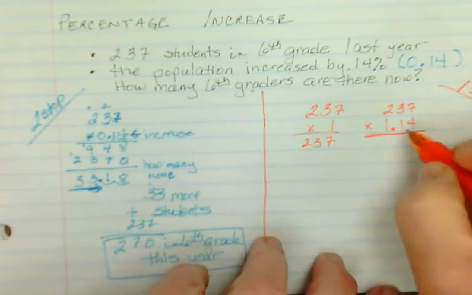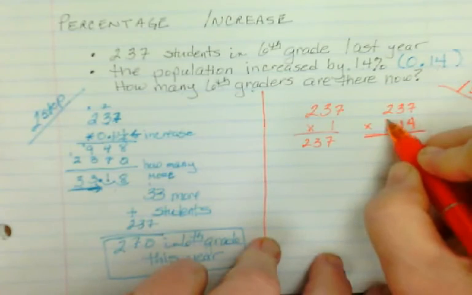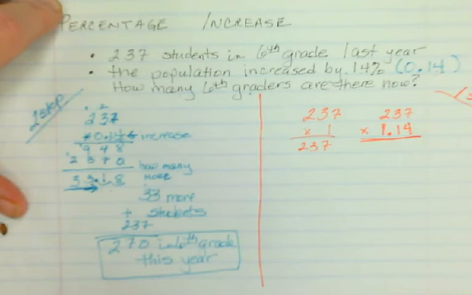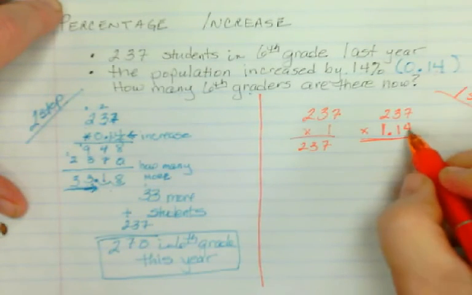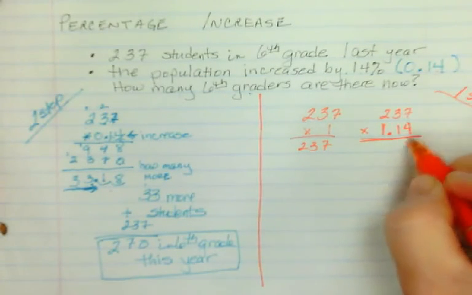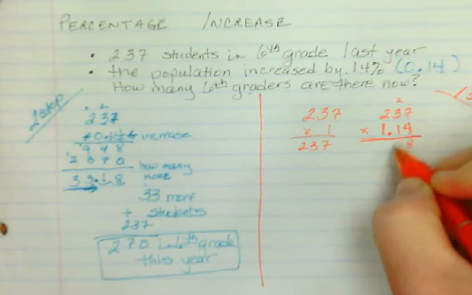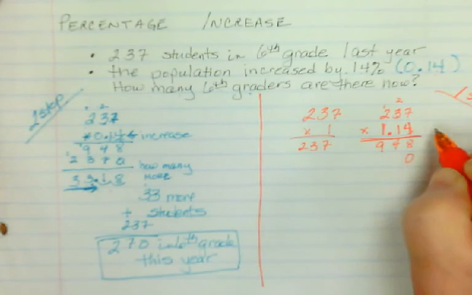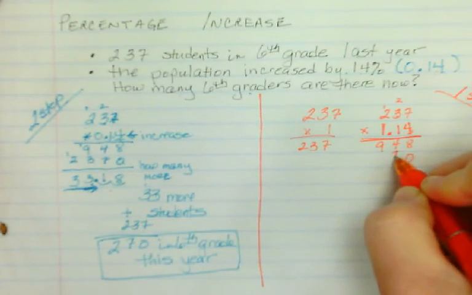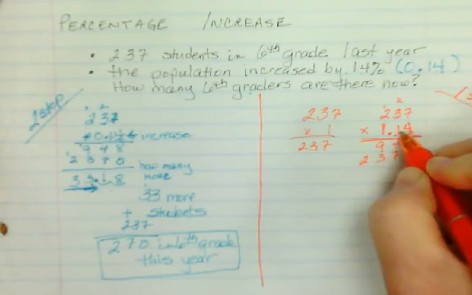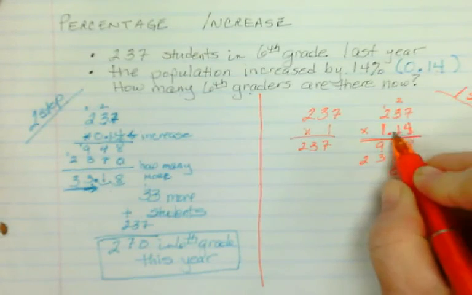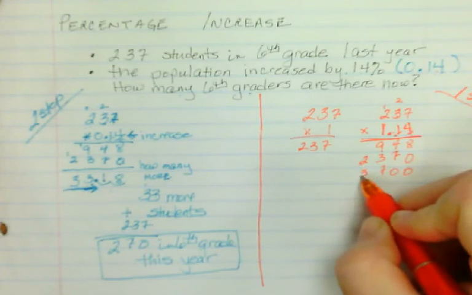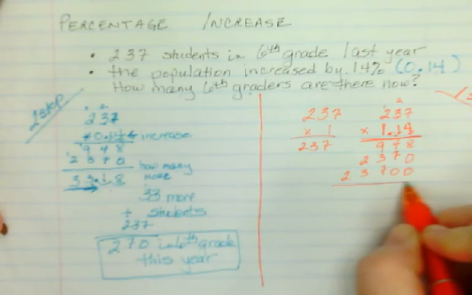Yeah, it's a little more math. Usually you would be doing this probably using a calculator in the world, but I'm also checking to see function in dividing or multiplying decimals. So we do this. 4 times 7 is 28. 4 times 3 is 12, 13, 14, and there we did our 4. So now we put our 0 and we move over here. 7, 3, 2. We've done that one, so we put 2 zeros because we're moving over 2 places, and then a 7, a 3, and a 2 again. Now I can add these together.